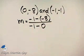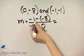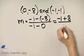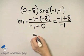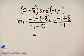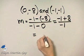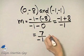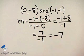Now I just need to simplify this. I'll have negative 1 plus 8 over negative 1. What is negative 1 plus 8? That is 7. So I have 7 over negative 1, and that simplifies to negative 7. The slope of the line through these two points is negative 7.